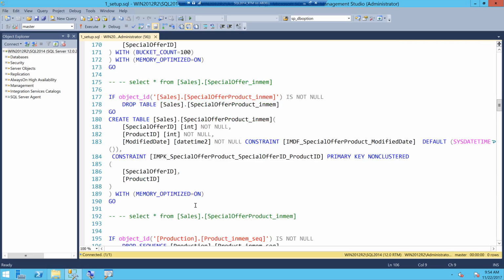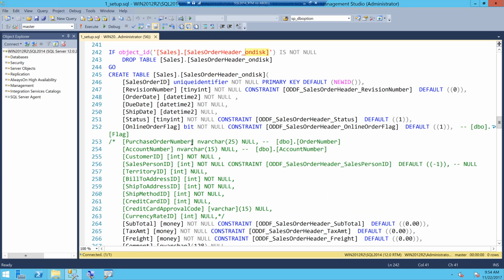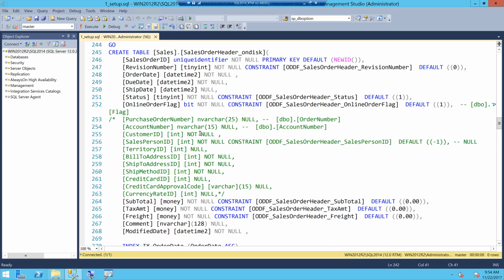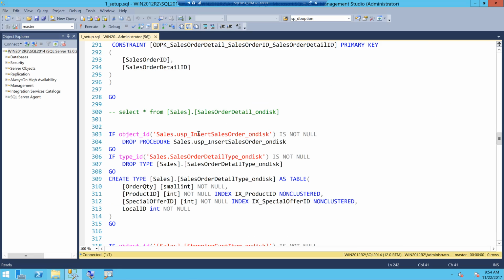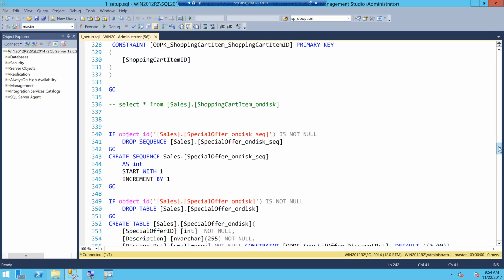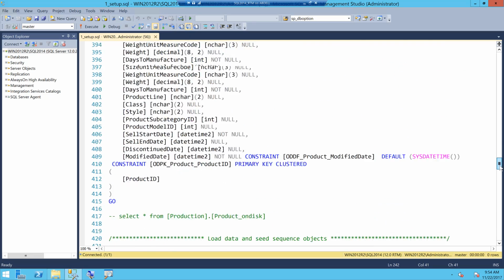So there are a bunch of these memory optimized tables, and then you have same set of tables which are on disk, which is traditional disk based tables. Now of course these are traditional disk based tables, so there's nothing unique about them. They're just normal tables. So what are we doing in this script? We have 2 set of tables, memory optimized and disk based tables, and their schemas are exactly the same. And now you can understand what are we trying to do. We will try to run scripts and stress SQL Server and insert data into these tables and measure performance, disk-based table performance versus memory optimized table performance.